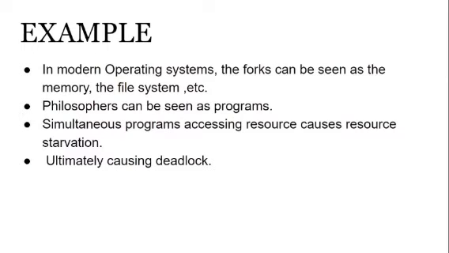Okay, so now let's take an example. Let us assume that there are two programs, program A and program B, running inside a device. Now let us further assume that these two programs are trying to access the memory system at the same time. So now program A is saying that I want to access the memory, and simultaneously program B is saying that they want to access the memory.